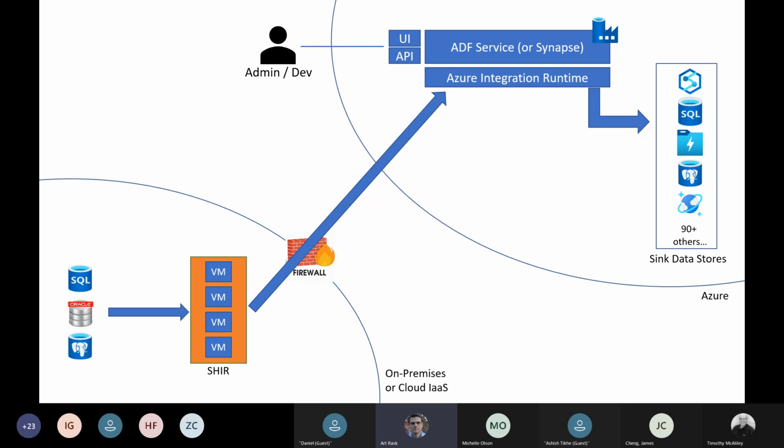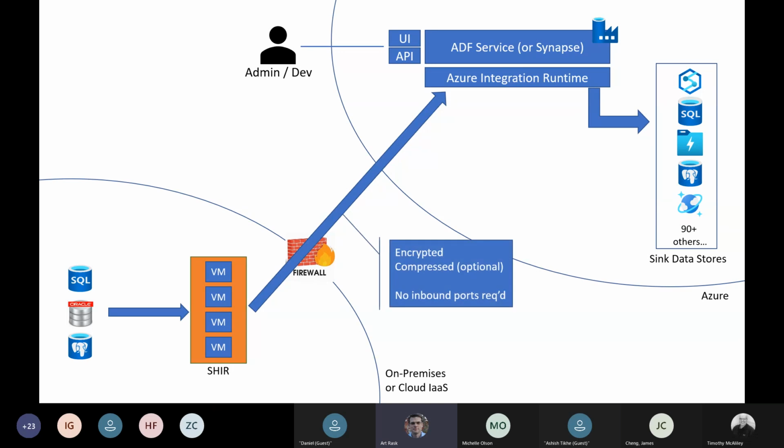No VPN needs to be established between the on-prem environment and Azure. It's able to use a secure messaging protocol underneath. It just uses SSL basically. So it does need outbound 443, and that's documented in the documentation for this. But that's really all it needs to get all this work done.